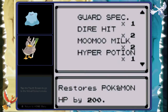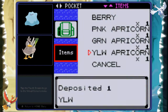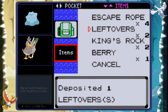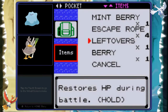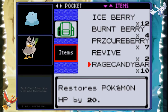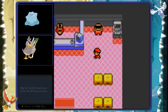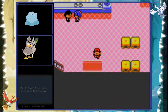That's one thing about the Lake of Rage is there's an awful lot of stuff you can pick up, and while I've picked up some of the things, I don't think I've picked up everything. Just making some room here. 1, 2, 3, 4, 5, 6, 7, 8, 9, 10, 11, 12, 13, 14, 15. All right, so I can pick up to 5 items if they're different from what I have. And let's see, I don't think I need to heal up. No, I'm good.